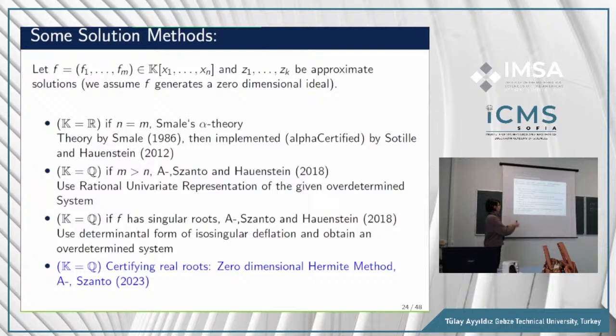Here we just dive into real algebraic geometry. So the method we came up with, we call it the zero-dimensional Hermite method, because it's based on Hermite's really old work. And one of the good things about this method is that it's not related to Newton's method at all. So we don't need to worry about convergence of Newton's method, but we need to worry about some other stuff. So I will present how we did that in summary.